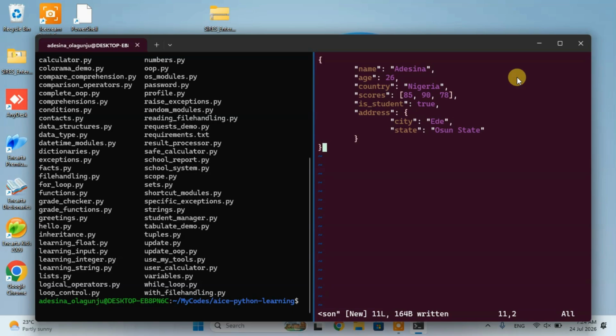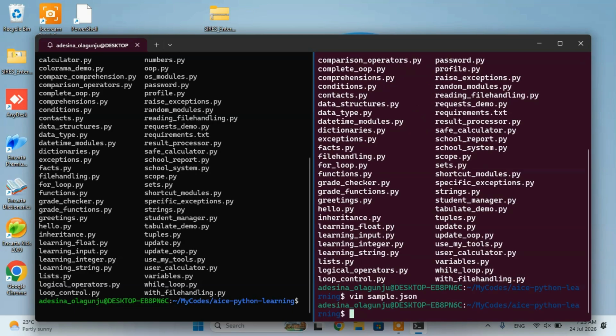Parsing, that is, converting JSON into a Python dictionary so we can work with it. The second is serializing, which is converting a Python dictionary into JSON so that we can save and store it. Let me show you both.